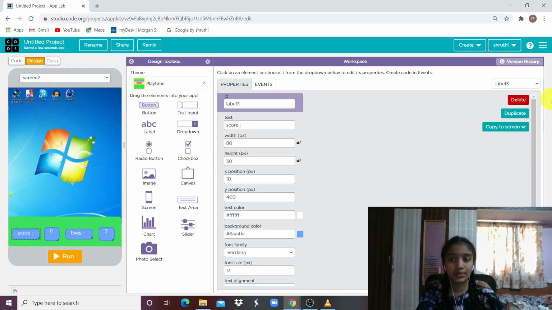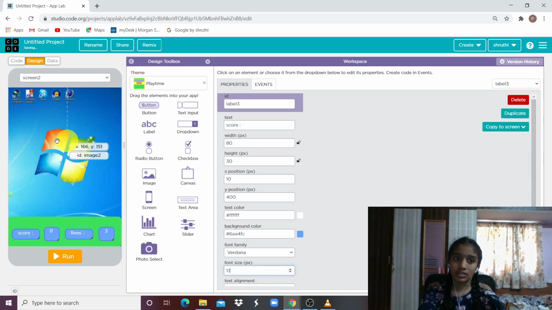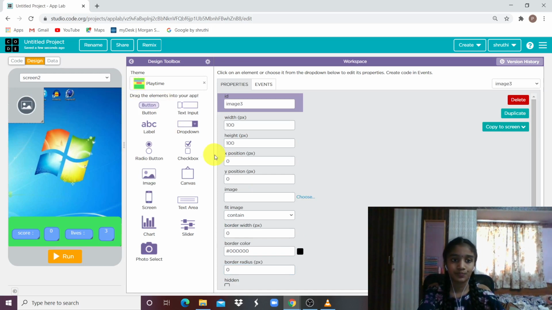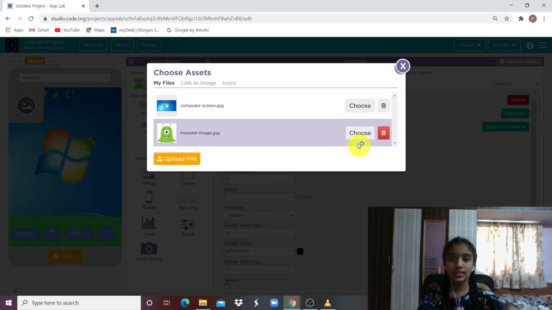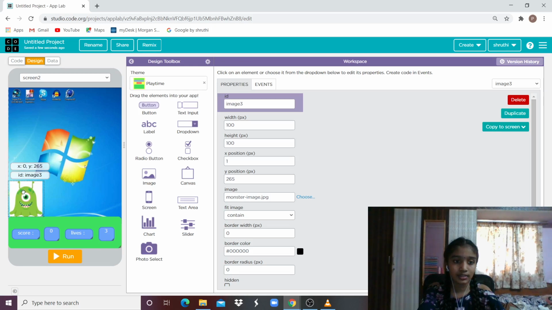Okay, now let's come to the topic of changing the text size. But I guess the one like this, it's enough because we need to resize the whole thing accordingly. So I guess that the size of this is enough. Now what you're going to do is add a monster, the main character. So let's add the image right here or wherever you want. Just click it, give the choose and choose the monster image, whatever you have. So let me give it over here.